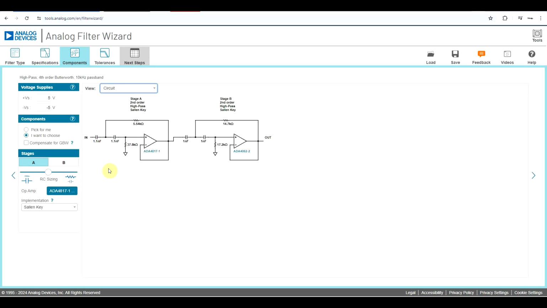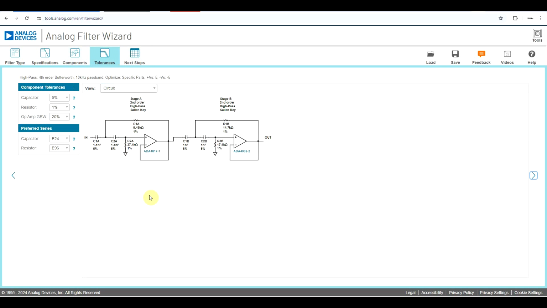Anyway, coming back to the passive components, at this step at least, we are using some ideal component values. So based on the calculations, we are getting various components which may or may not be realistic. So in our next step, we can start choosing some realistic components, so select the preferred series for the various components, as well as their specific tolerances. So this is important to take into account, since the filter may not have the exact expected behavior.